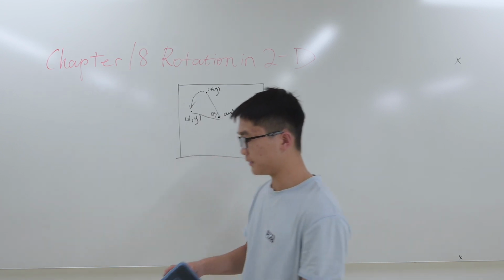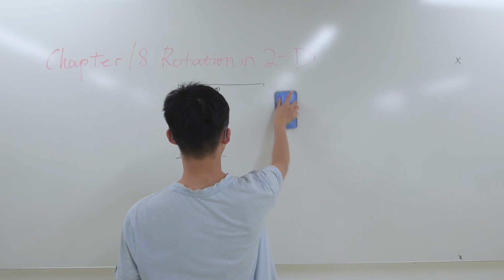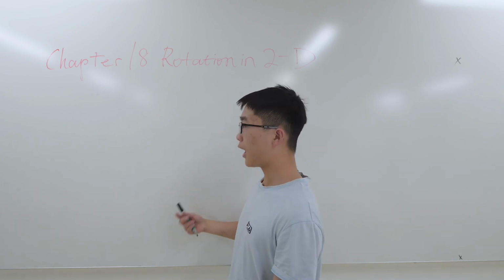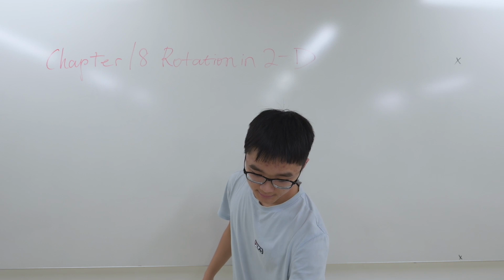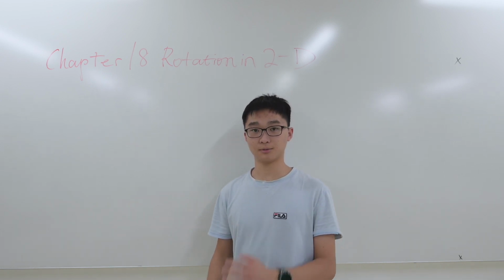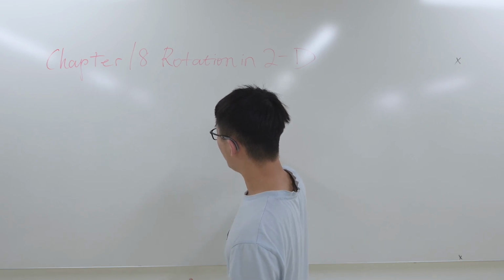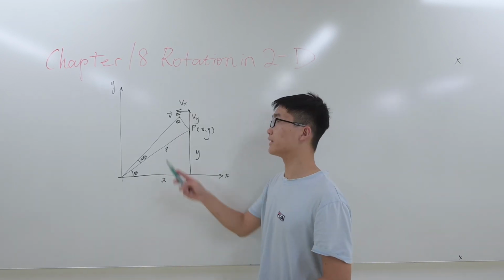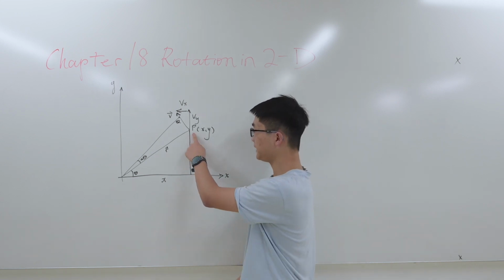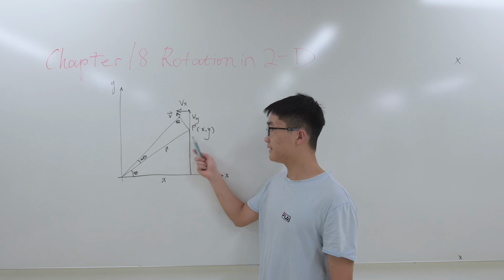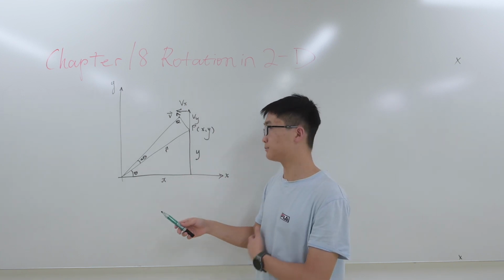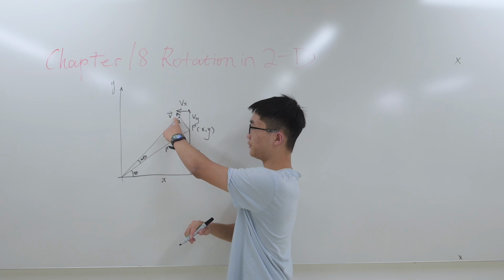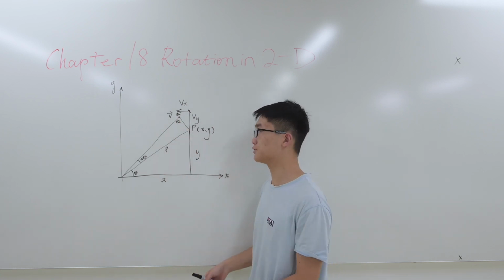The way Feynman introduced rotation to us is with the analogy of linear motion, and that's how I will also teach in this lecture. So let's say that angle theta defines how far our body has gone around. Now we have a coordinate system, this graph, with a point P which has the coordinates x and y, and this particle at point P rotated about the origin to Q, which is at this point.